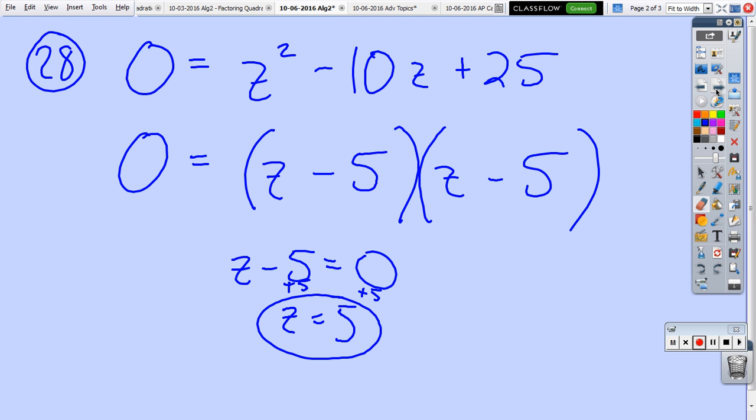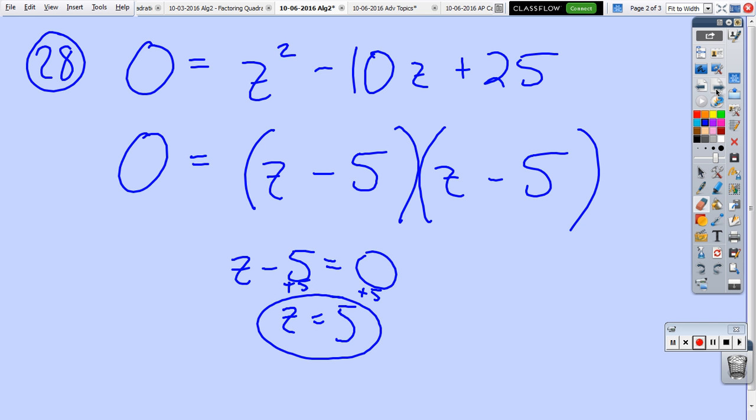So if you did number 28, this is a shortcut because this A is a 1. I can just go right to here, only if this is a 1. I need to emphasize that because I think some of you want to go right to here when it's not a 1. So when the A coefficient is a 1, you can go right to here. And it's a simple question. Factors of 25 that add to -10. And that is -5 and -5. Some of you wrote -5 plus 5, and that would not work because this is a product of positive 25.